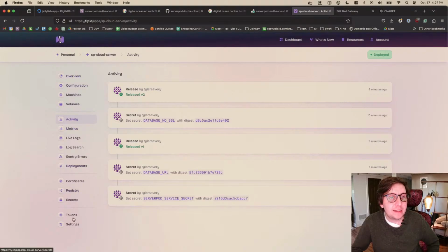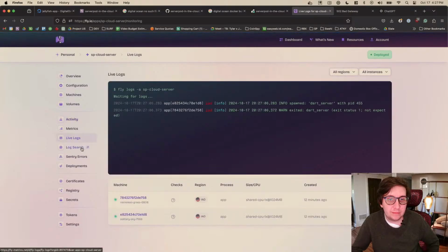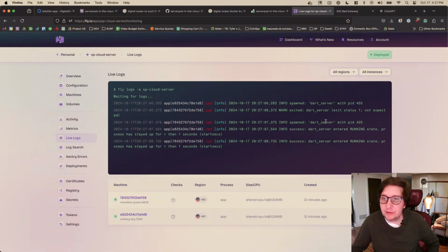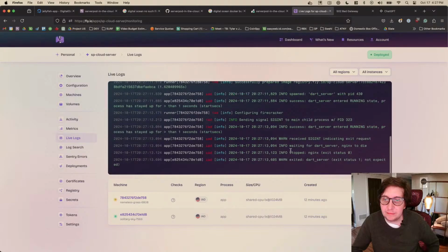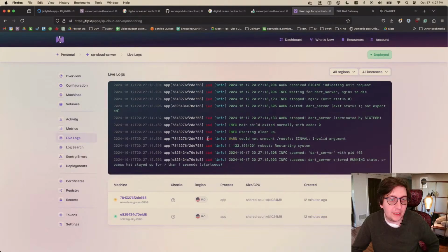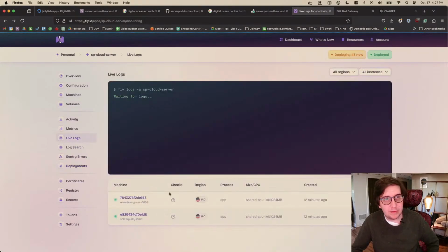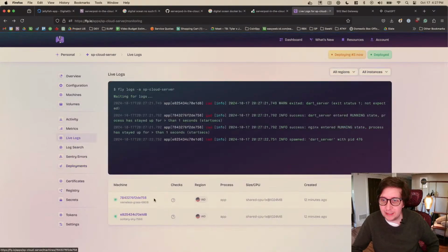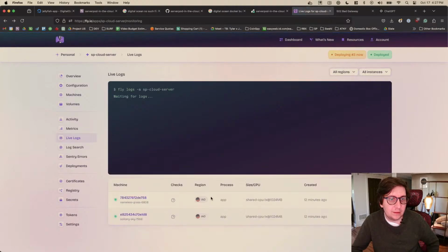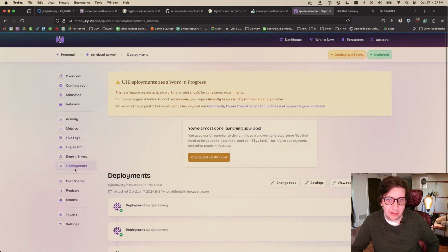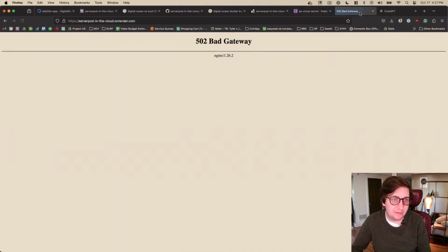Okay, let's see. Let's go to live logs maybe. Oh, waiting for logs. Okay. Spawn Dart server. It's like crashing or something. Starting up again, or, I don't know what this means. Let's go to deployments. Oh, look. Okay, it finally caught. Oh, it was yellow for... I saw this yellow for a second. I saw it yellow, I swear. Maybe I'm just not familiar with this, but okay, here's our 1 minute ago deployment, which I don't think is done yet.